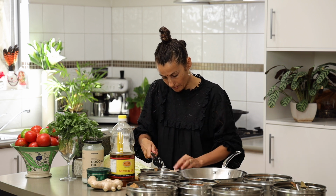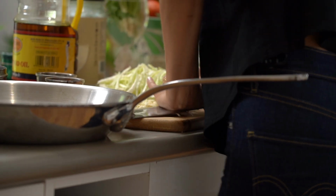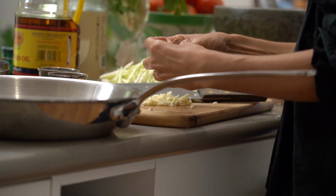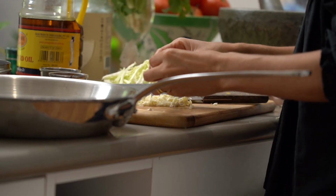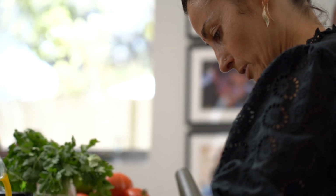Okay. I mean, obviously you can see I'm not chopping it very well. It doesn't really matter. I guess you could mince it if you were so inclined.